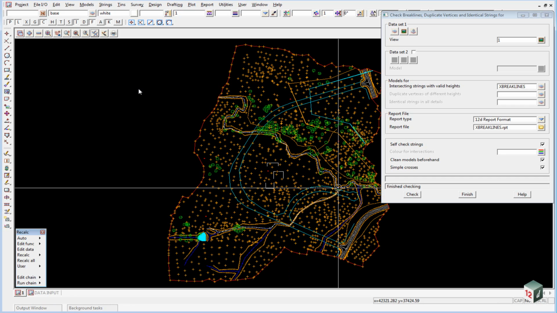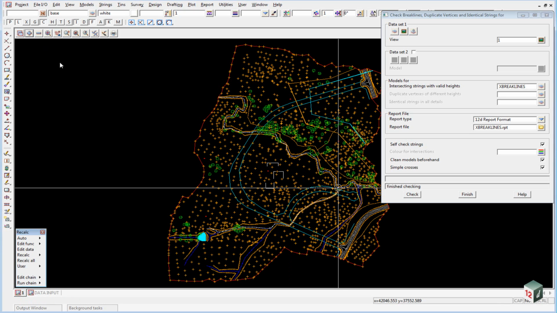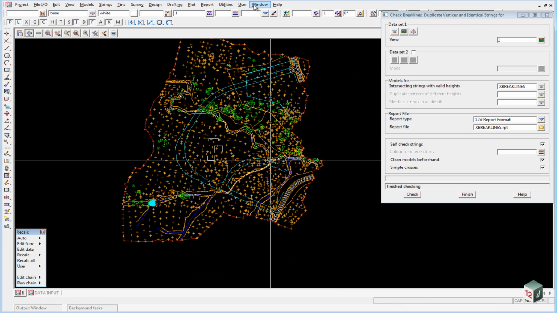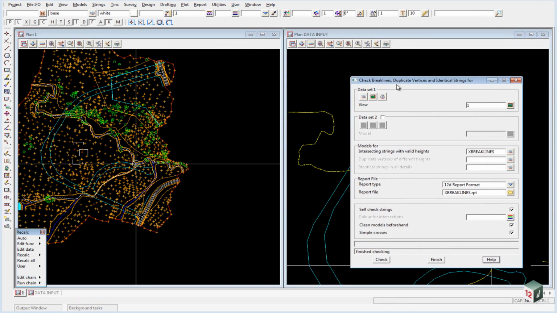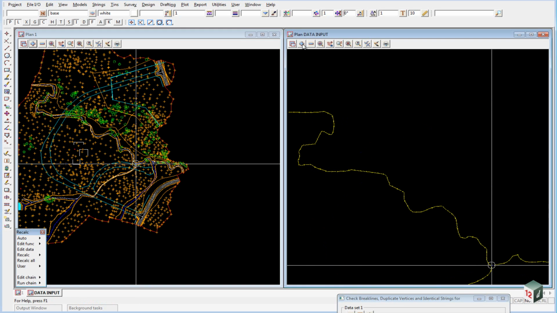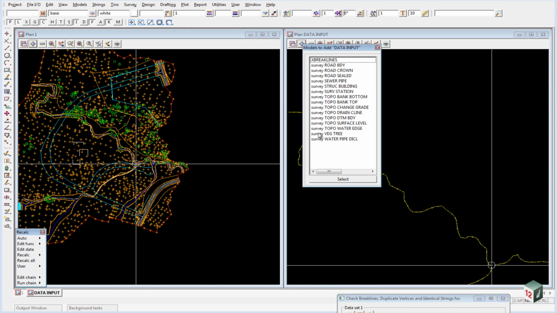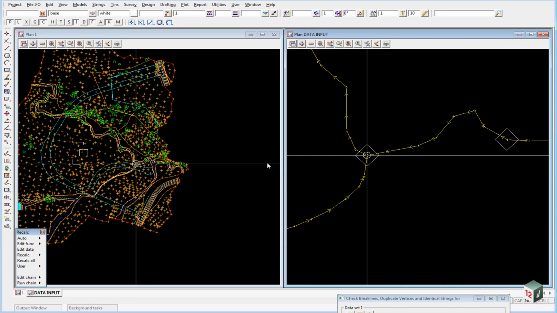The other way to determine where the intersections are is to turn on the model crossing break lines, or X break line. Tile our views, so go to Windows, Tile Vertical, and inside the data input view, if we turn off all our data and just turn on the model X break lines, now you can see that this view also is showing our data where we have a break line, and that's because it's being selected by the log window.